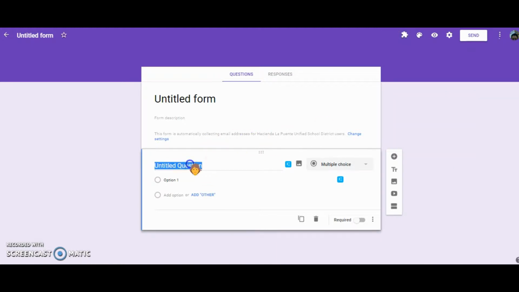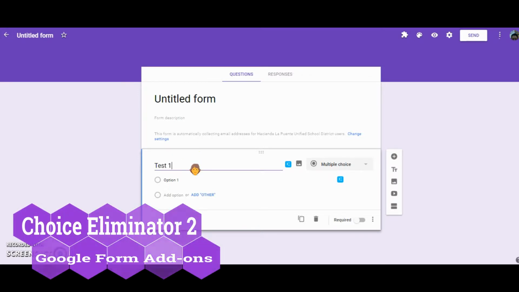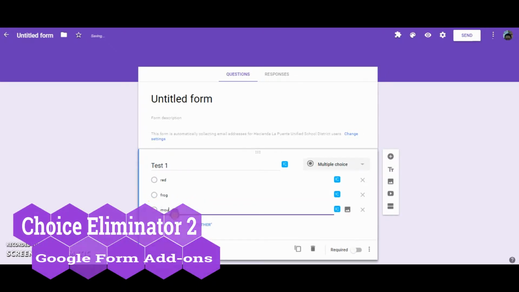So Choice Eliminator is kind of like it sounds. I'm just going to put test 1, and let's type in red, frog, and mouse.